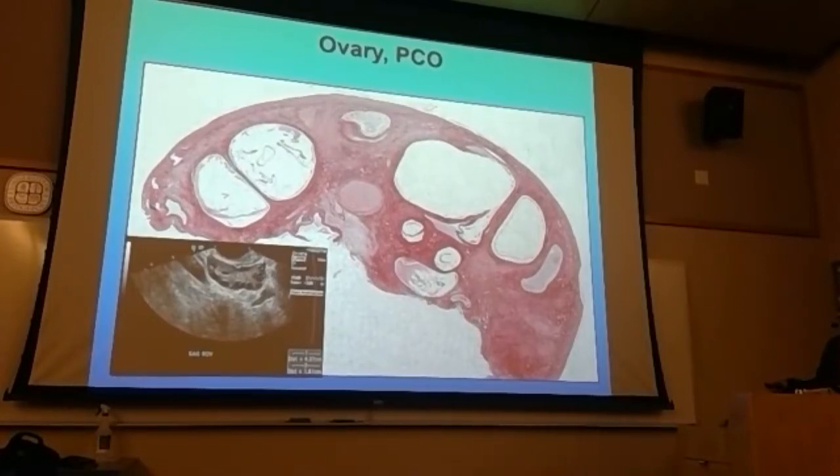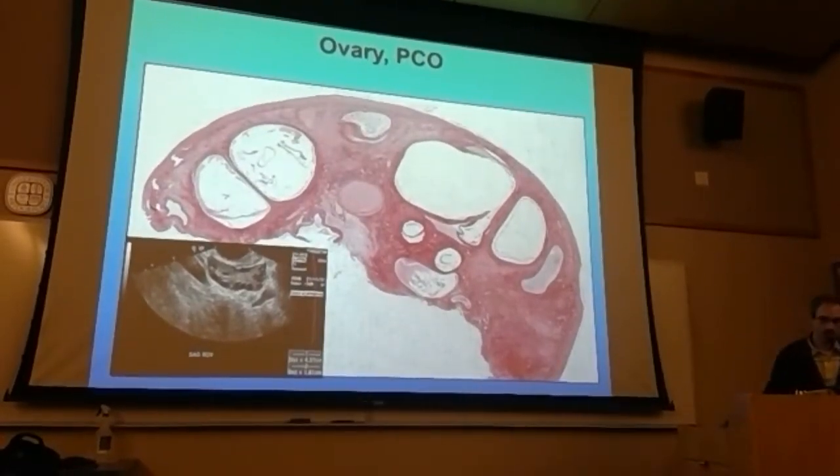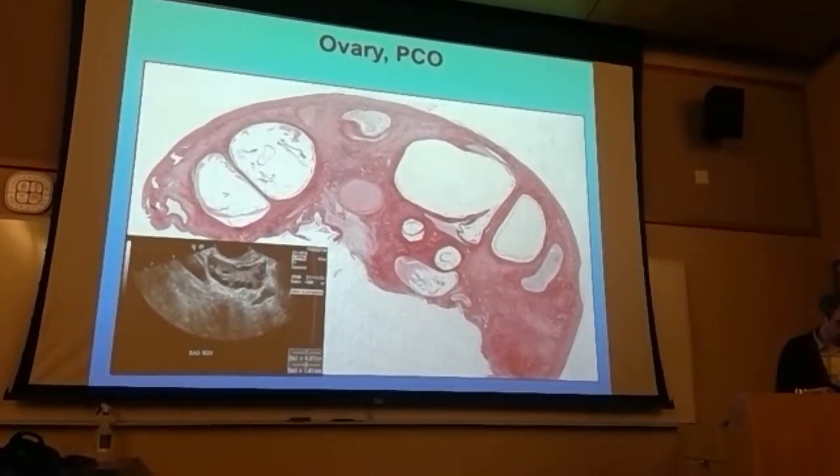How do I know they're cysts? Take a look inside the cyst. Do you see any egg? You don't see any egg at all. That's because the follicle has degenerated into a simple cystic structure. There is no egg, and these are simply persistent degenerative remnants of the follicles. These no longer contain oocytes. They are no longer considered follicles. They are just follicular cysts.